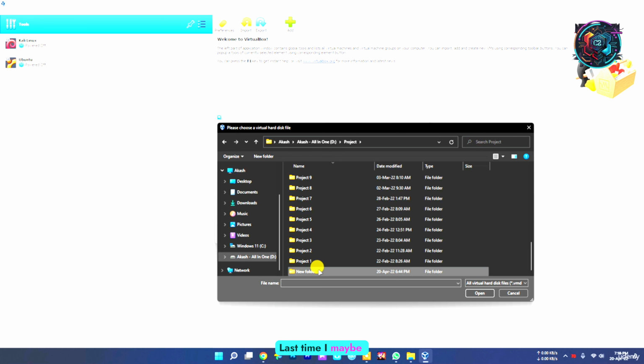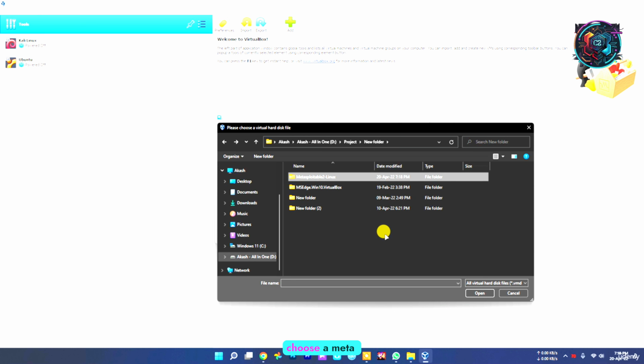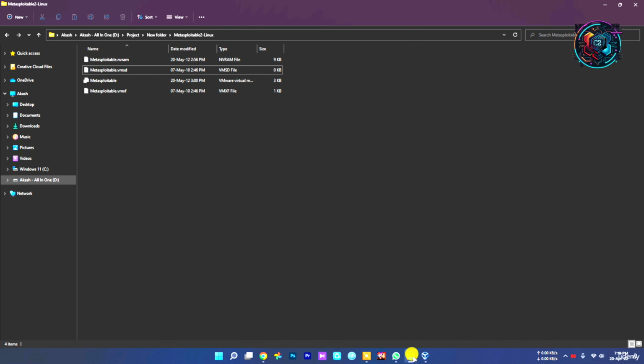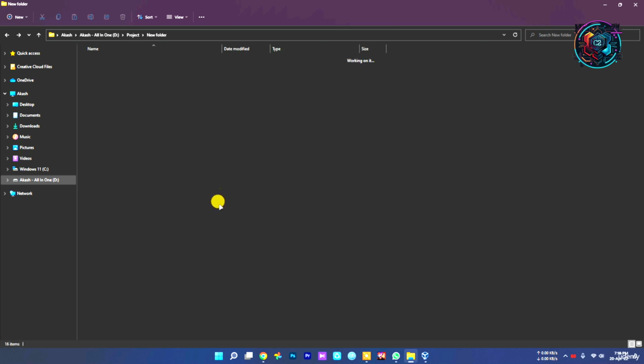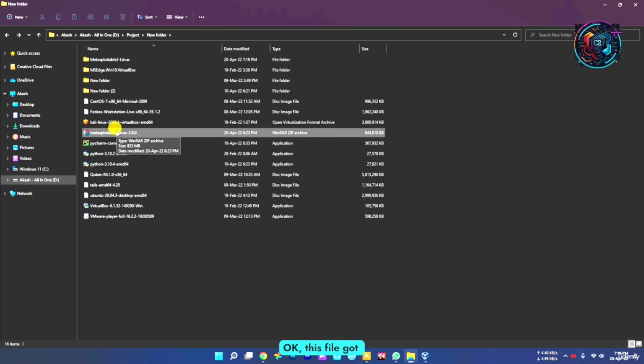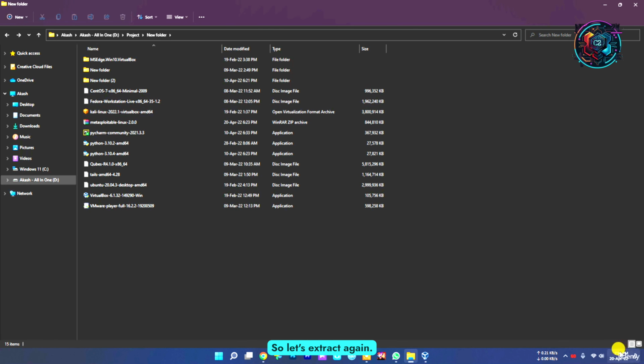Last time I maybe chose a Metasploit VMD. Why is it not showing? Okay, this file got deleted, that's why. So let's extract again.